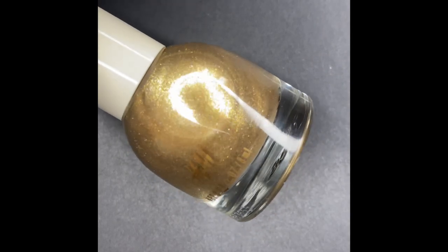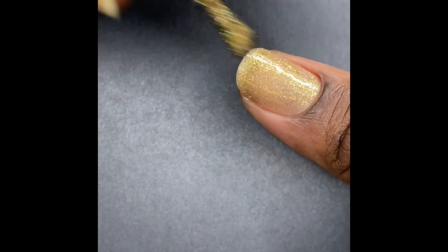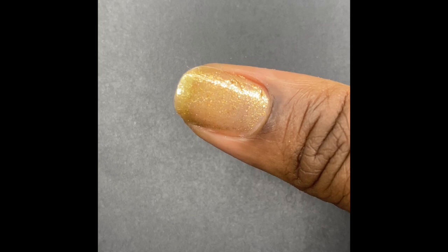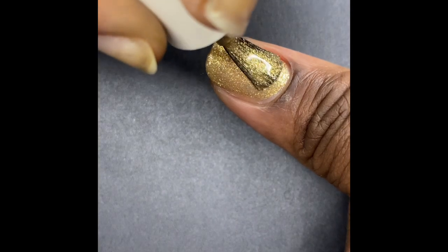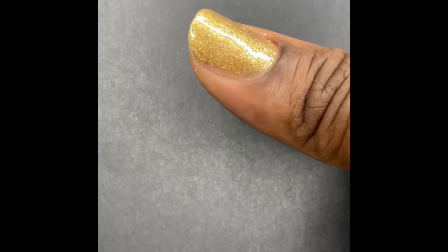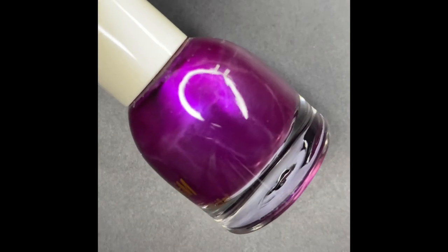Next is called Nefertiti. This is a gold with a bit of hollow sparkle — the sparkle got a bit lost in my swatch but it's there. This reminds me of liquid sand. It actually reminds me of the non-textured version of China Glaze So Stellar. The formula is excellent — covers nail line on the second coat, stays where you put it with no pooling at the sides or base. Very pretty. That was Nefertiti.